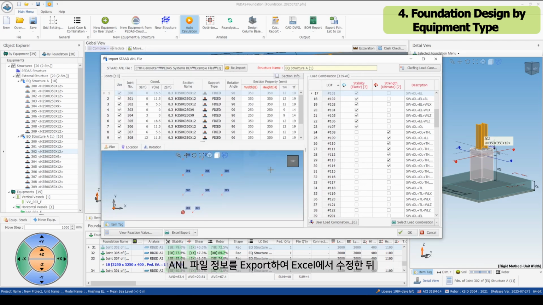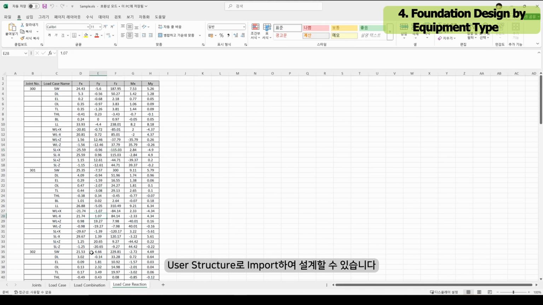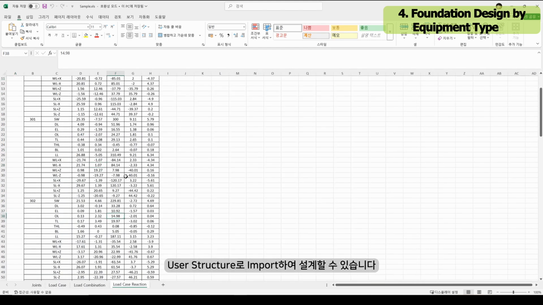You can export joint and load information from an existing ANL file and open it in Excel, make changes, and then re-import it directly into the user structure.